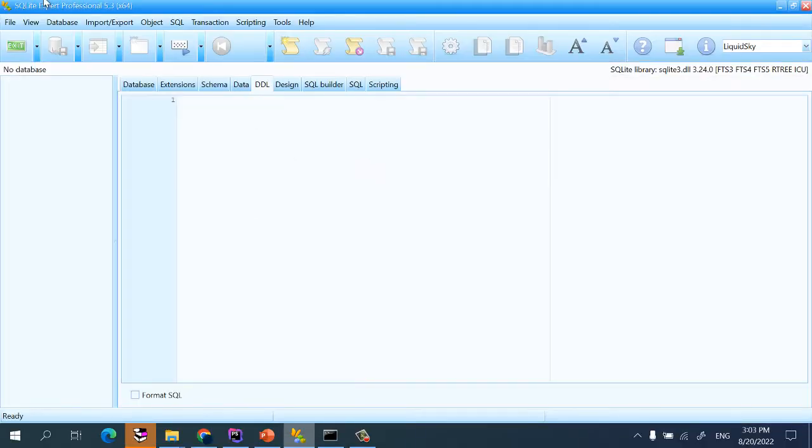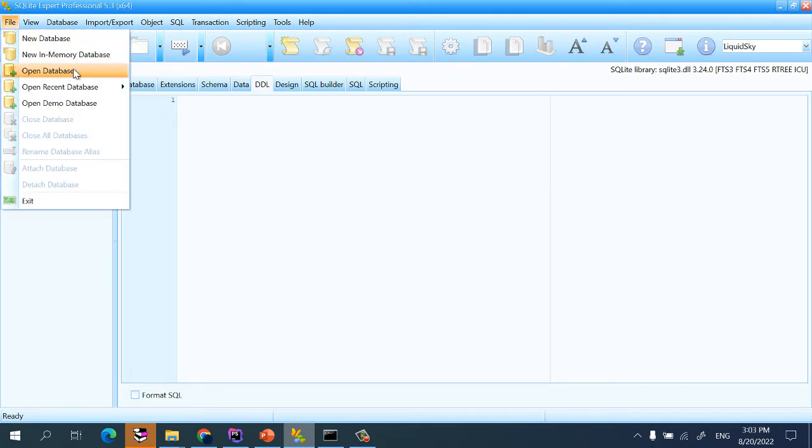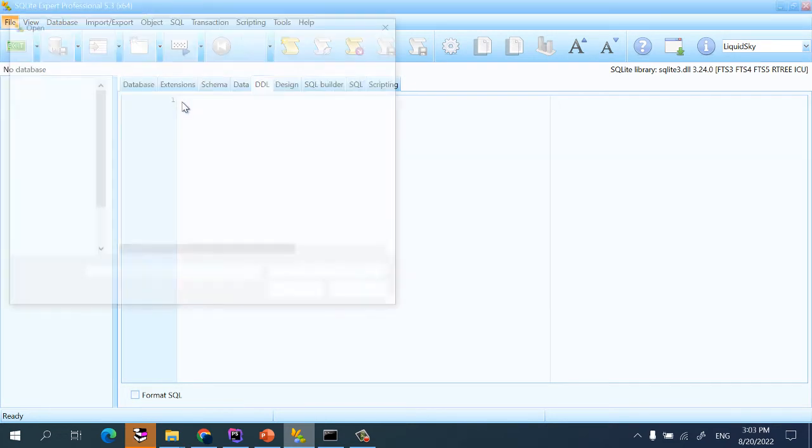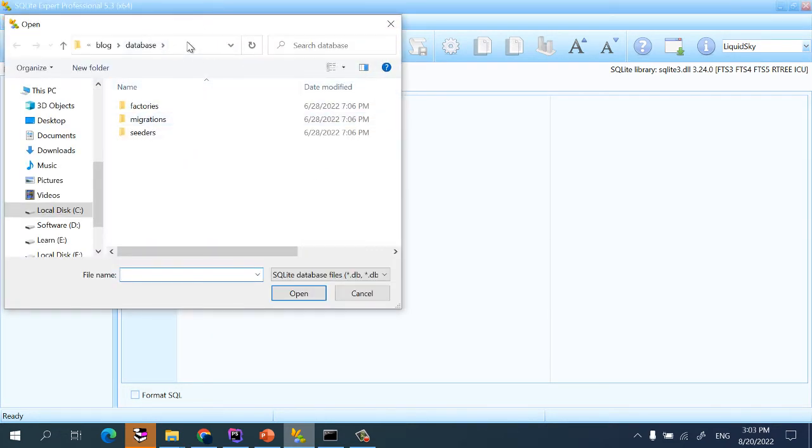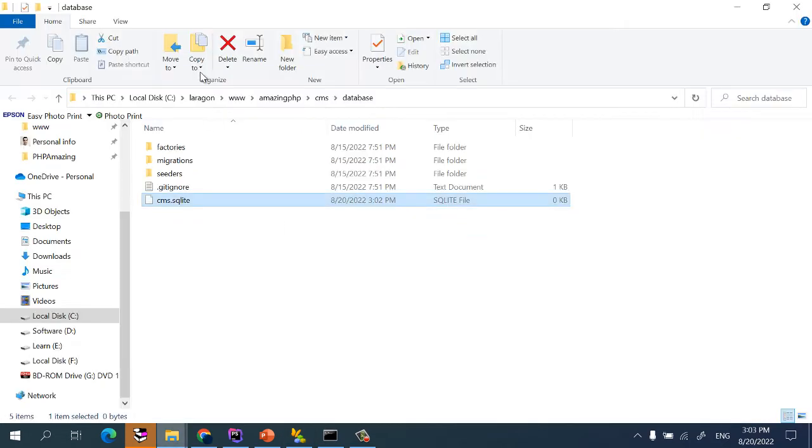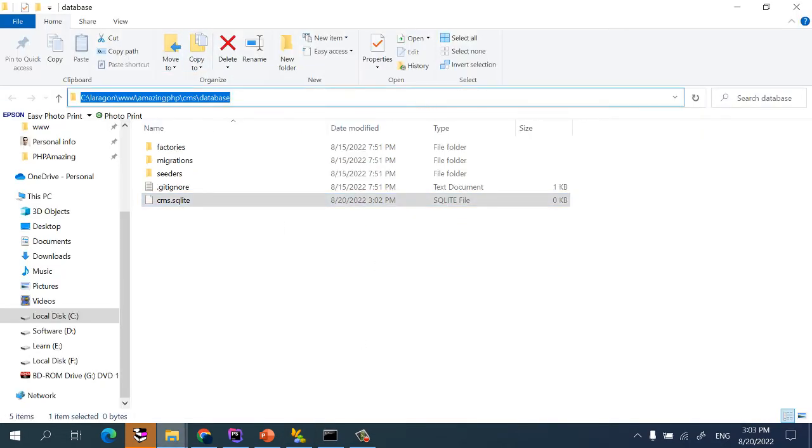I'm using an application called SQLite Expert Professional. You can download it from the internet. It has a free and a paid version. You can use the free one. So I open this address. I click on open database. From here, I'm giving this address.